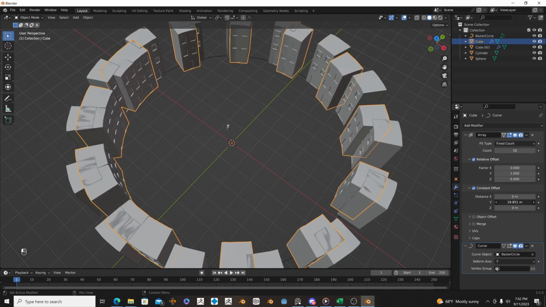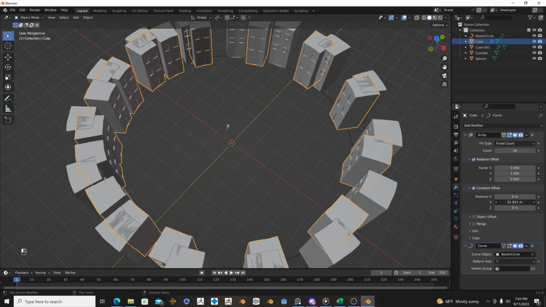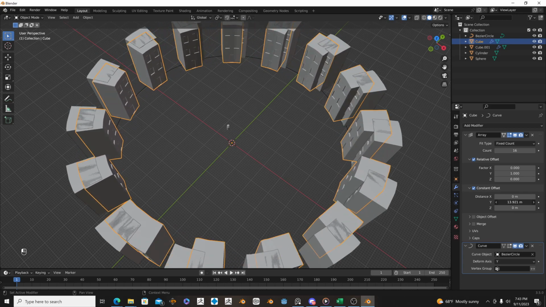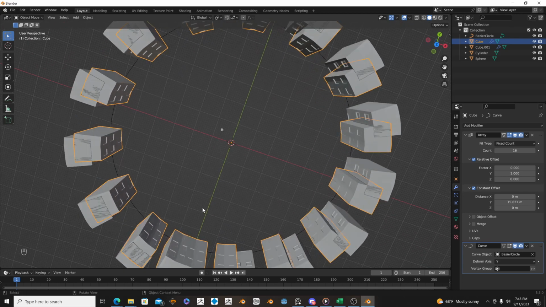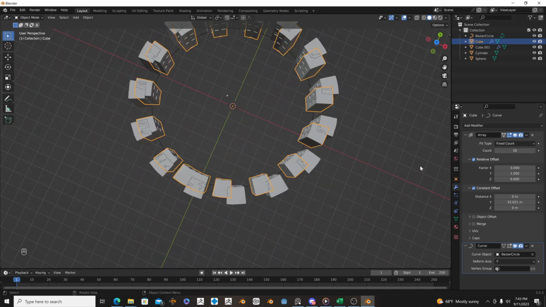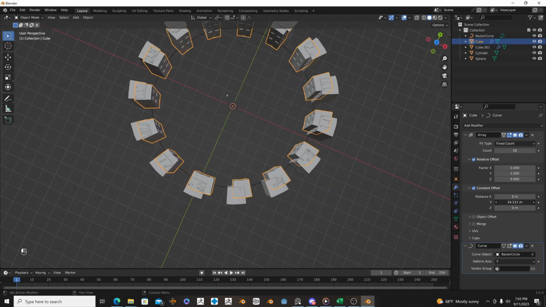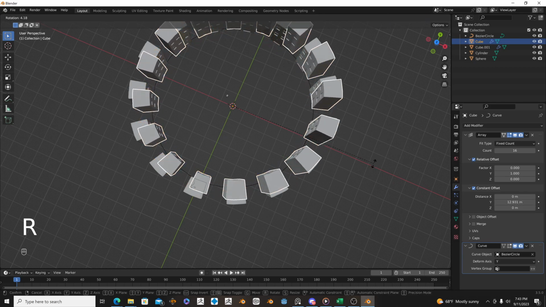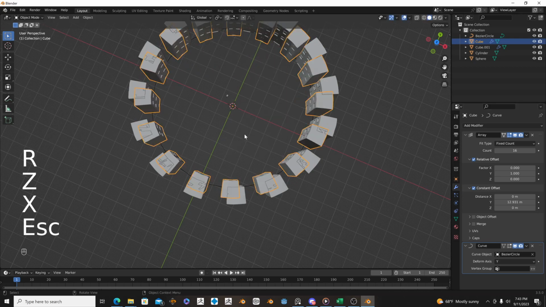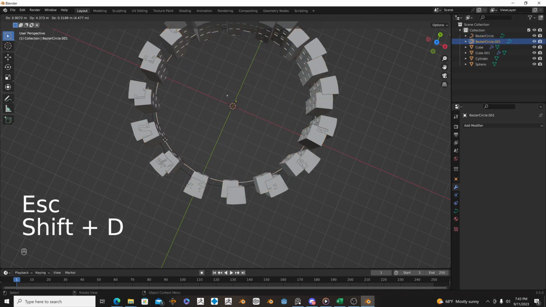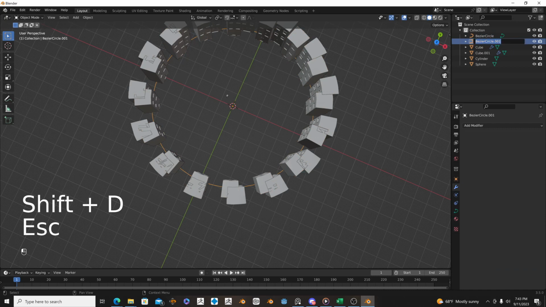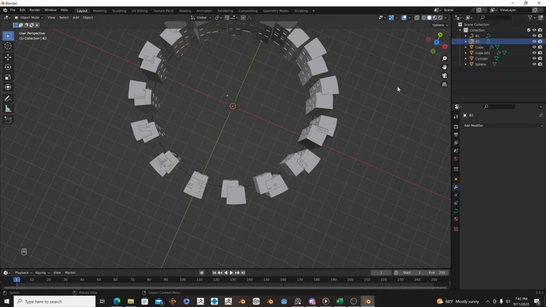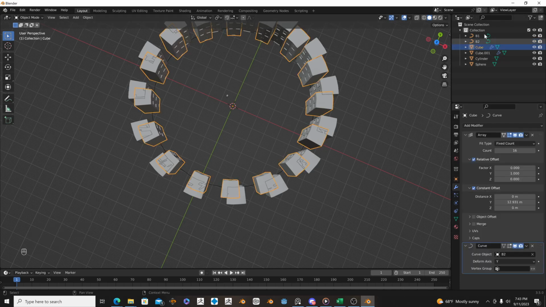Let's see. Maybe it needs to be 15. It seems like there's too many. I'm actually going to have to duplicate my ring, so I'll have B1 and B2, and one of them will be attached to B1 and one will be attached to B2.